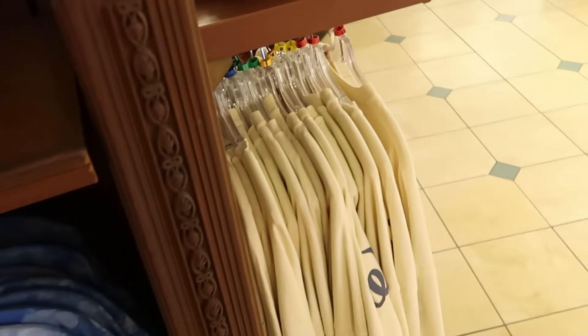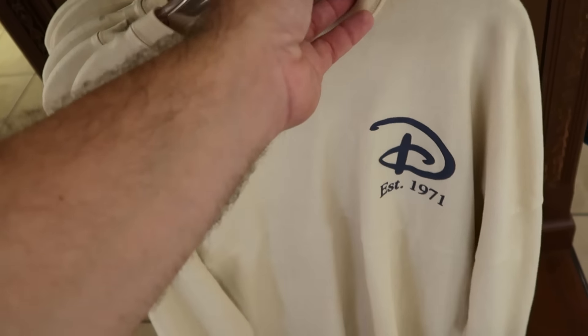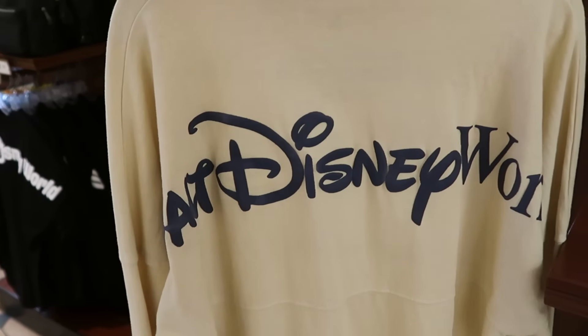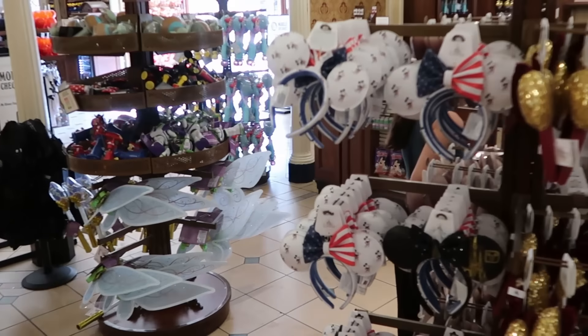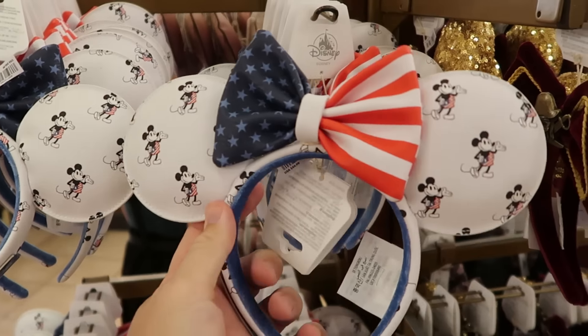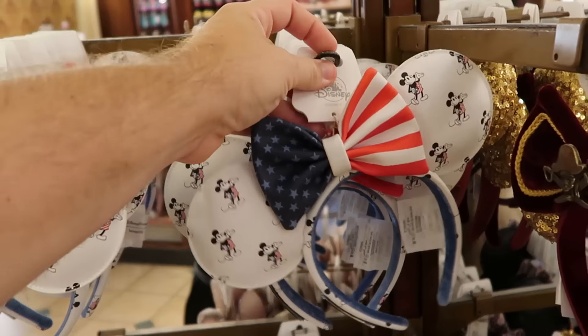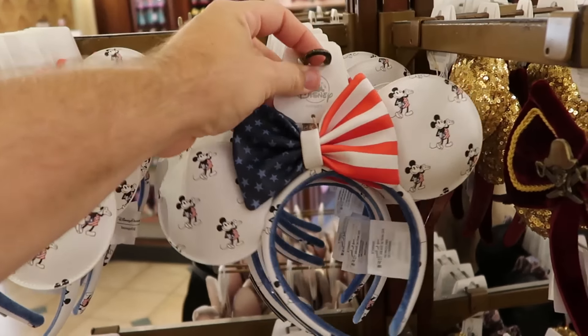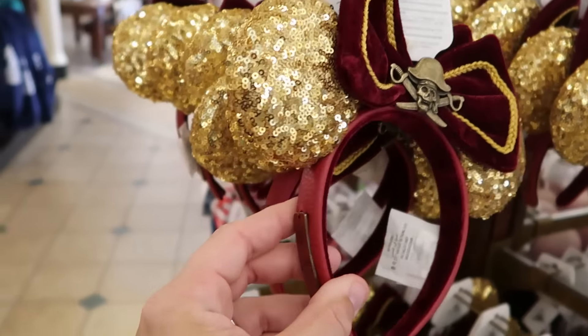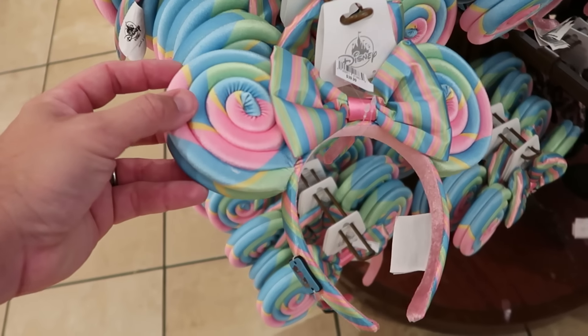Right over here is another adult-size spirit jersey with the Disney logo 'Established 1971,' and the back has classic Disney font Walt Disney World. I want to come check out the assorted brand new Disney ears. This pair is actually just released — the Disney Loungefly ears, perfect for 4th of July with simulated leather and an oversized bow featuring Mickey Mouse, plus a Disney Parks Loungefly badge on the side, at $45. Over here is a very sparkly pair for Disney's Pirates of the Caribbean — another Loungefly pair with lots of sequins and skull and crossbones at $45.